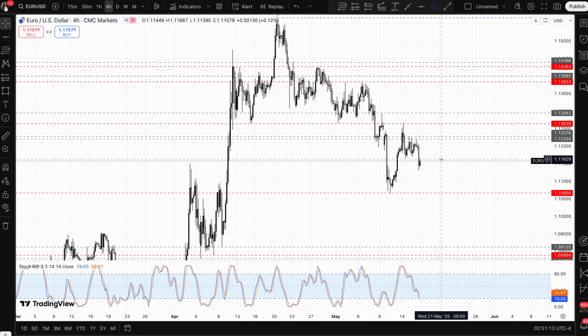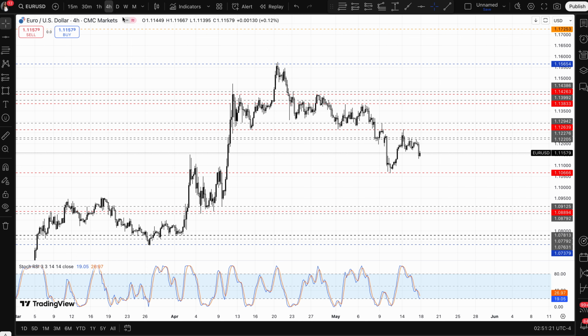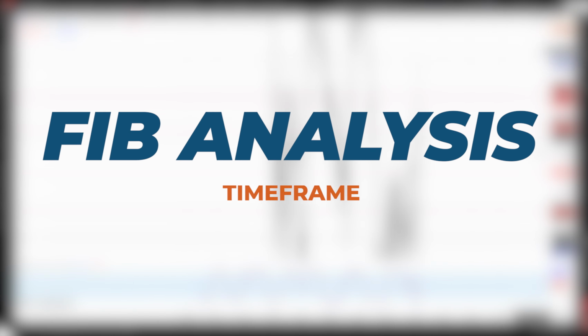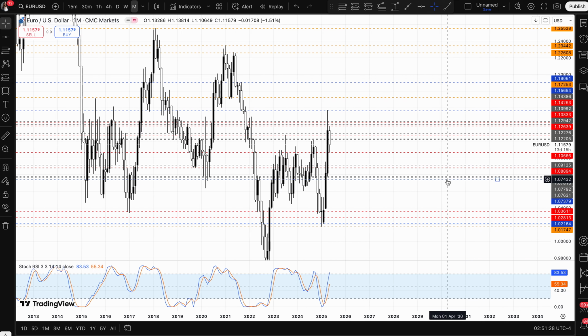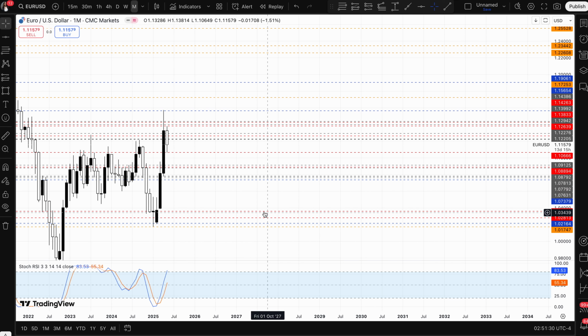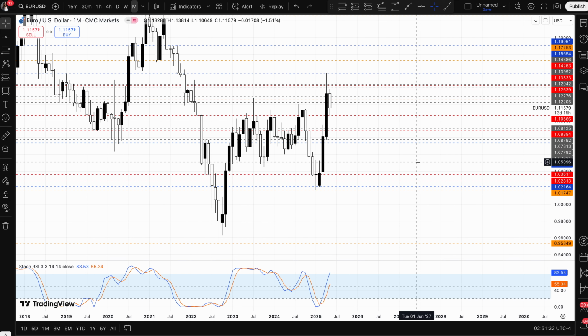I think I'm good. So what I'm gonna do is go back to the monthly. And now that I've identified my swing highs, swing lows, I'm about to mark out my fibs, right? The fun part. So I am going to grab my fib tool, which is already configured.